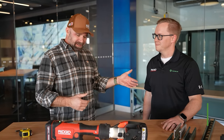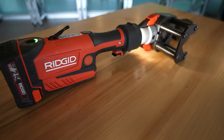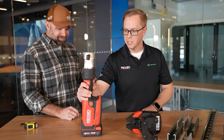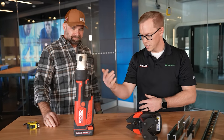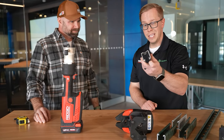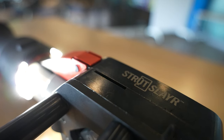So I'm here with Aaron from Rigid and Greenlee. Today we have the Strut Slayer — it's an attachment for any standard size Pro Press tool. The guys already have this on their truck; it attaches right to the tool and no further equipment is needed. If not, they also sell the Pro Press tools. This unit will cut 1-5/8" or 13/16" strut virtually burr-free, so it's faster, safer, and easier to use than any other option.